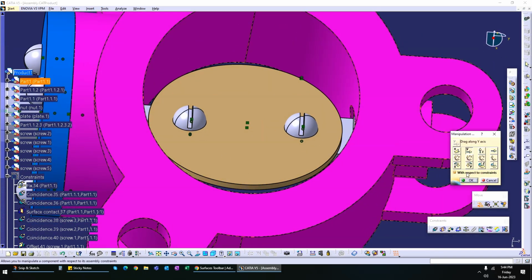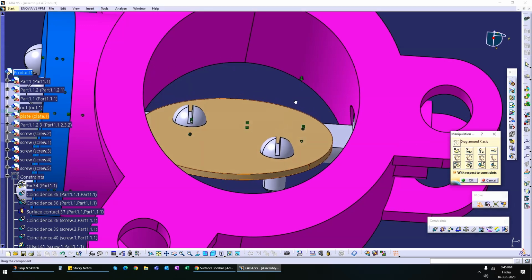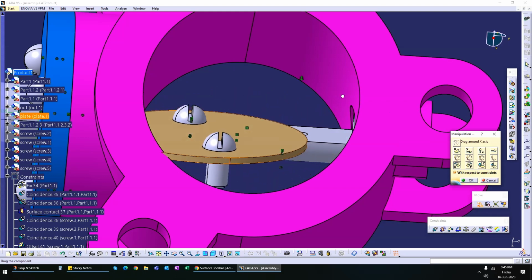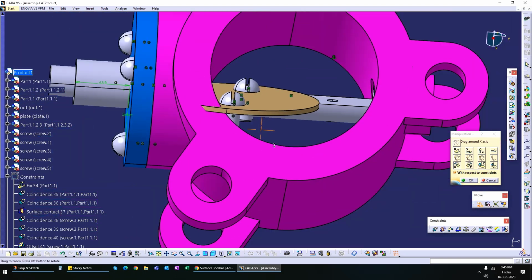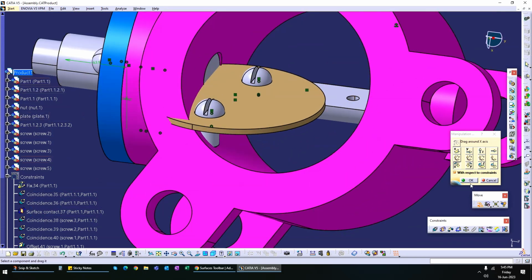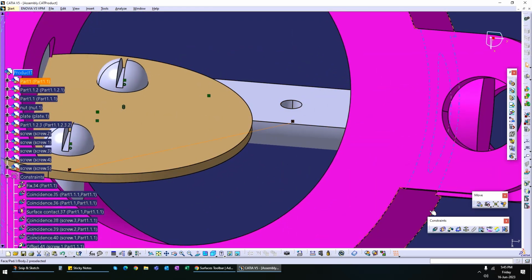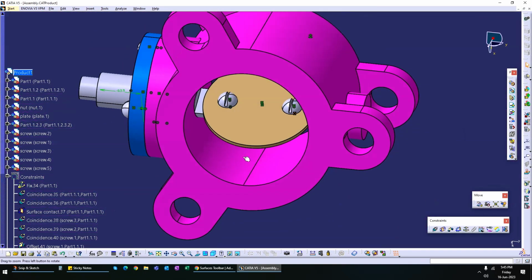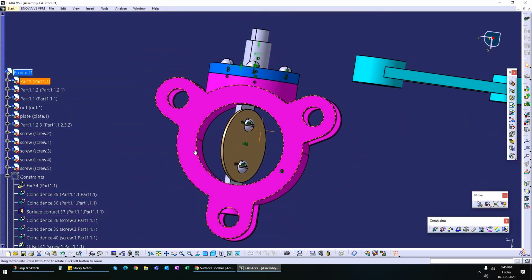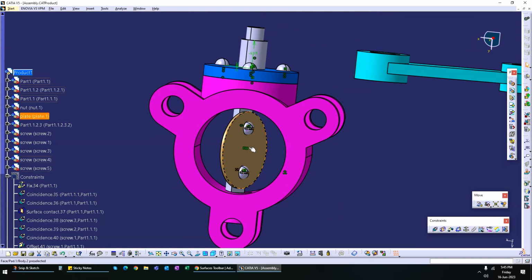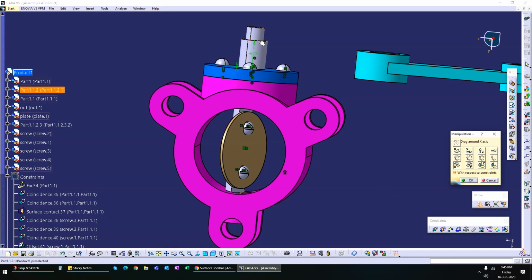Let's check with respect to constraints. Say x-axis. Yeah, this thing is rotating. You can see that it has completely rotated. We need to fix this screw here, so we again give this one and we fix it here and we update it. Okay, now it cannot move. This shaft is supposed to rotate, so we really need not constrain the rotation. This rotation we don't need to constrain because this shaft needs to rotate along this axis.